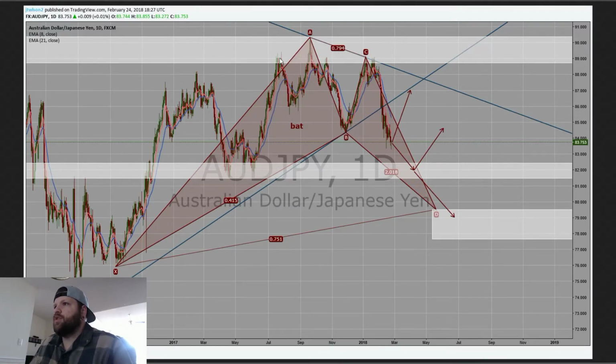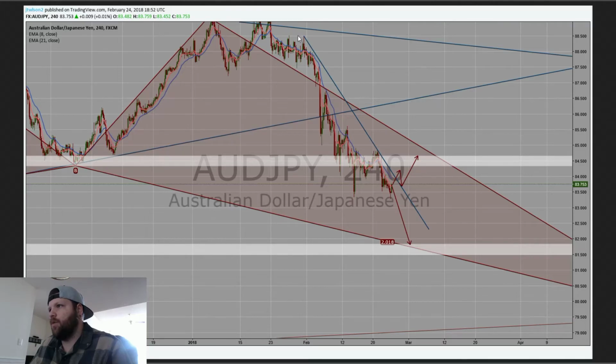You'll see we have this quad top right here, 1, 2, 3, 4, 5 retests up here on this zone. We do have the break of this trend line that I have drawn, which is not very well drawn, but it's close enough. So like I said before, we're looking for price to either come down, touch the zone, and go upward, or just go bullish from where it is, or the third option is coming down and completing the bat pattern, then going bullish.